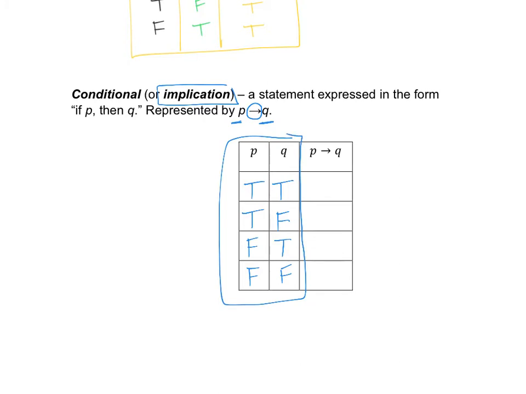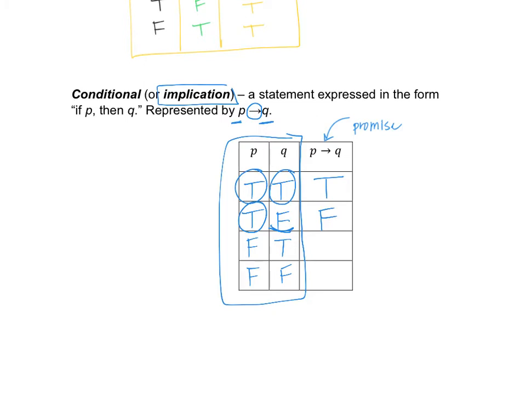So one way that I think about the implication is thinking about it in terms of a promise. And so you're saying that if P happens, then this thing happens. So of course, if P really does happen, it is true, and Q happens, it's like you followed through with that, so this would be a true statement. Now, if the first thing happened, but then you have a false here, it's like you didn't follow through, then we're going to have a false.